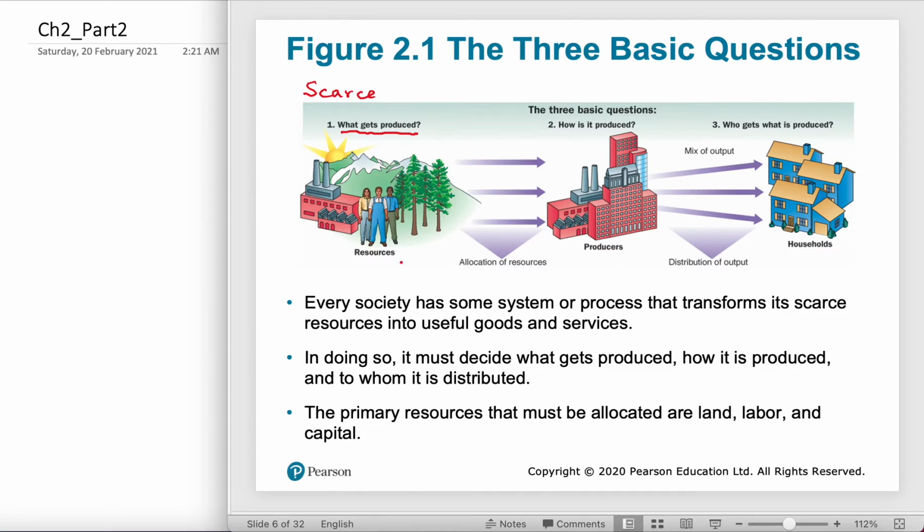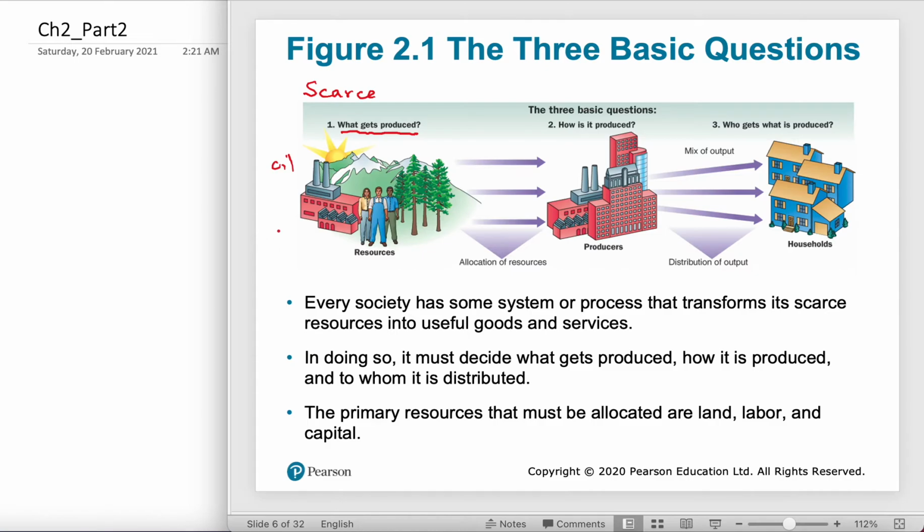If we have these resources, what should we do? What to produce? Of course, if we have more oil, we are going to specialize in becoming oil producers like Oman, like Iran, like Saudi Arabia. But if you have fewer oil reserves, not that you don't have any at all, then you will go for manufacturing production like Japan or like China.